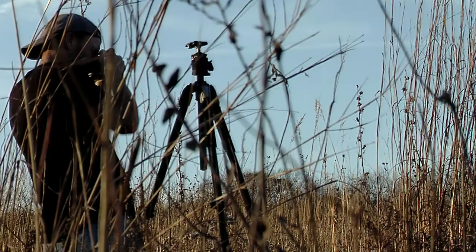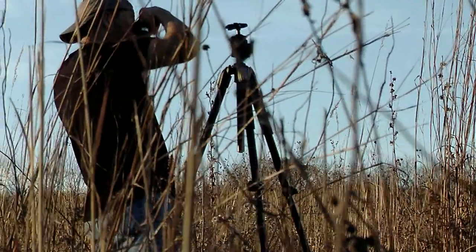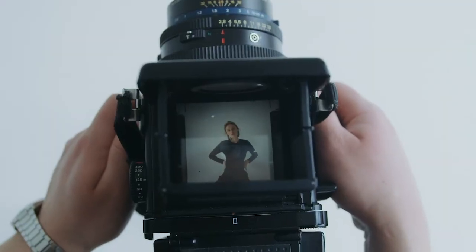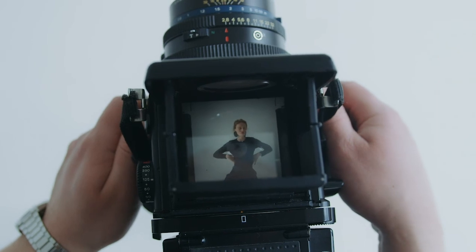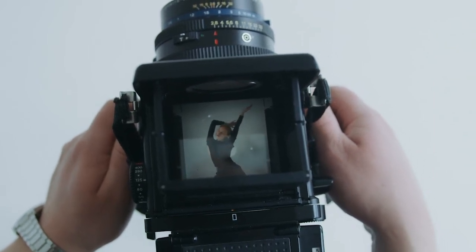A lot of people will come in and look at your work and say, mine didn't turn out like that. I took one, but it didn't turn out like that. And a lot of mine don't turn out. But you have to think like the camera thinks, or you have to stop thinking. In other words, the camera does not think. The camera is going to deliver what is right there in front of you.